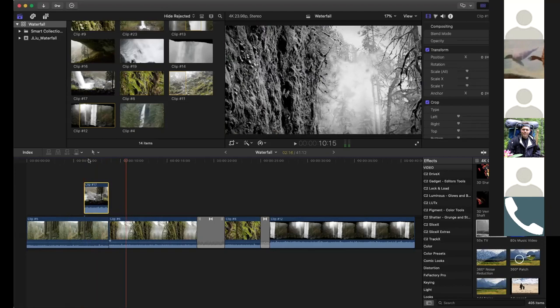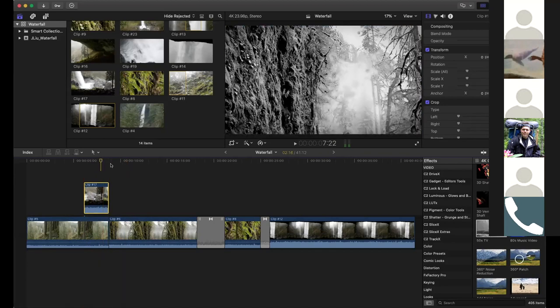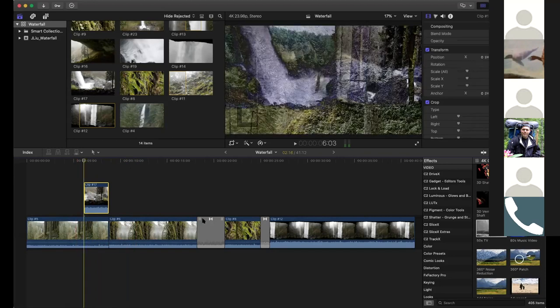Did you all see that? How it jumps from the overlay back to the first track? Yeah. Cool. So how about we do that? Spend 5 minutes playing with effects.